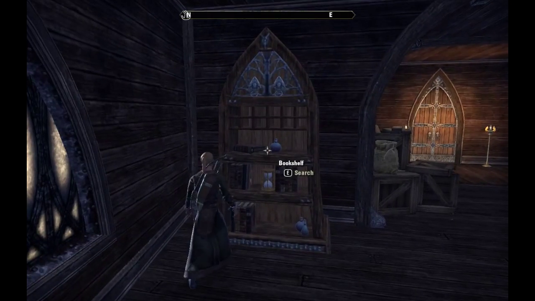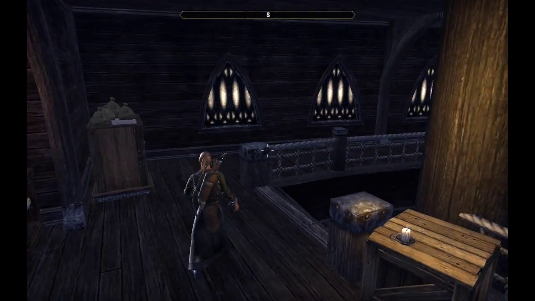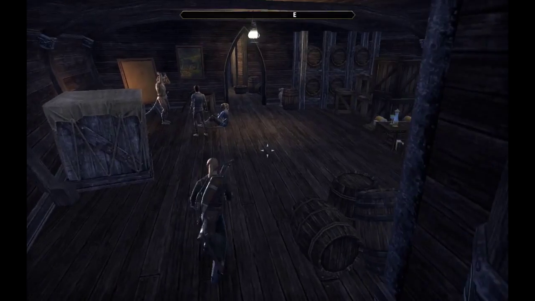Okay. Ooh, another book shelf. The thing about searching book shelves is because it can help you get something. I'll have a cart all full of milk and ribbons for their braids. They work so hard. They even have poets working for them. My goodness.